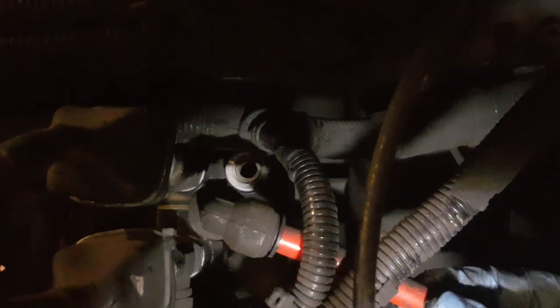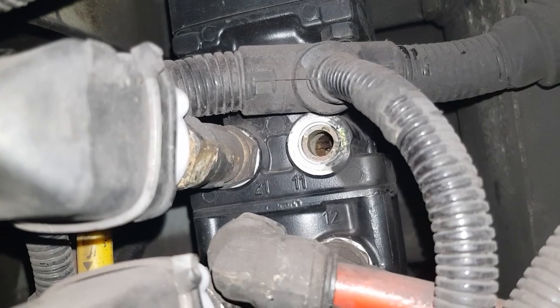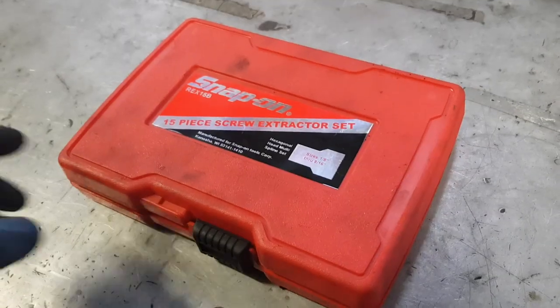Another use is broken air pipes. These tend to break due to vibration and they just become brittle over time. Things like this can become very corroded and be quite difficult to get out. There are a number of ways of getting these sorts of things out, but using these extractors is definitely one of them.